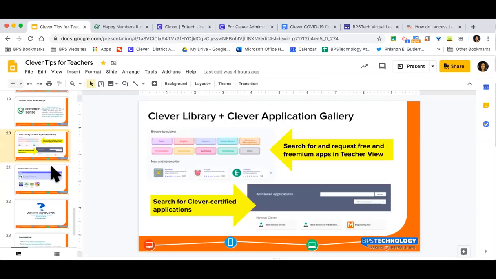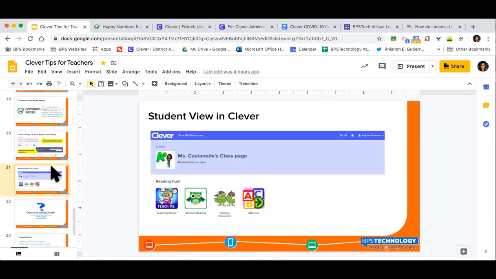All right. As far as the student view goes in Clever, it looks kind of similar to the teacher page. They're going to notice when they click on your class page all the applications that you post there. So you can choose what kind of categories you want, as well as the apps or websites that fall underneath that particular category. This is really important, especially if you want to make sure the kids are seeing what they need to see right away, and then you can give them more subcategories. Keep it simple. Don't put more on there than you need to put on there.